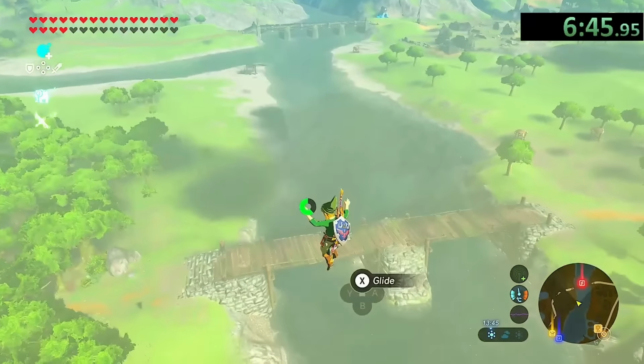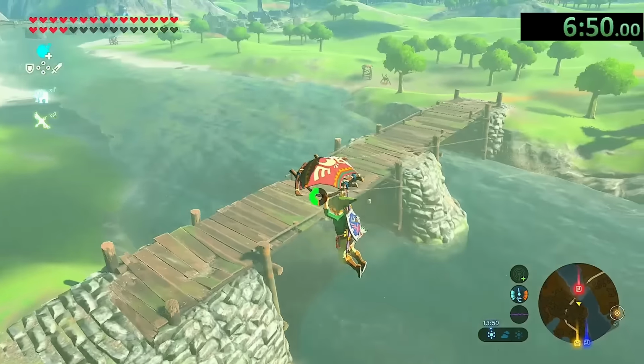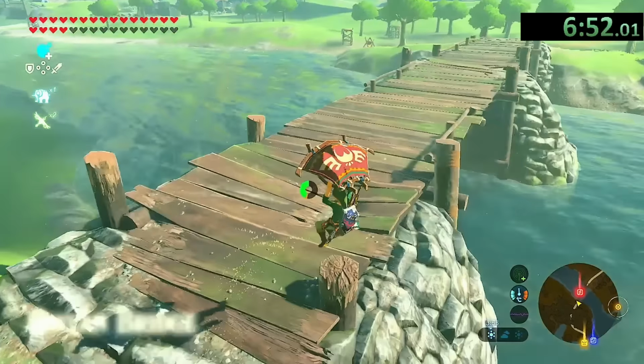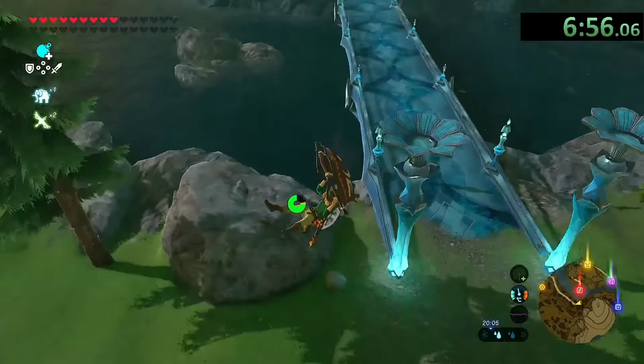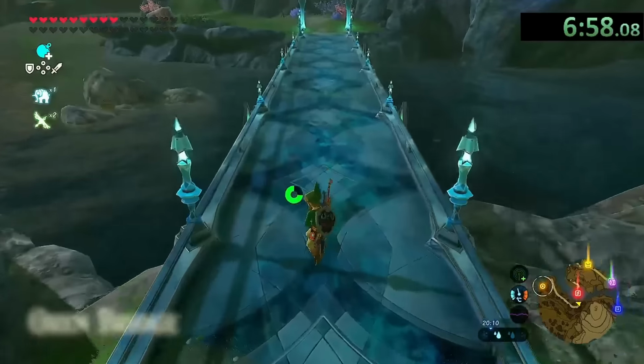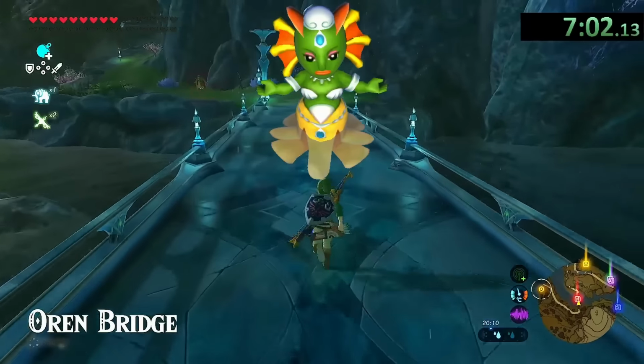The Riverside Stable is near 3 more bridges that are named directly after the 3 teachers from the Knights Academy in Skyward Sword: Owlin, Horwell, and Aegis. Then there's Oren Bridge, spanning the Zora River, which is named directly after Queen Oren from A Link Between Worlds.